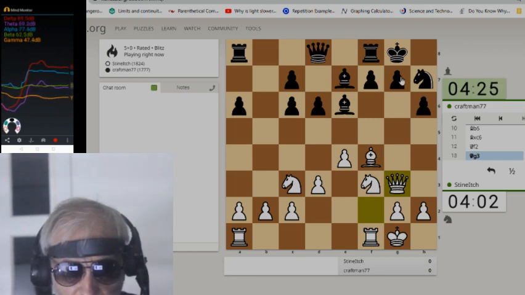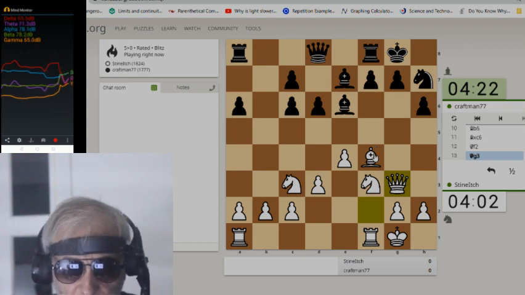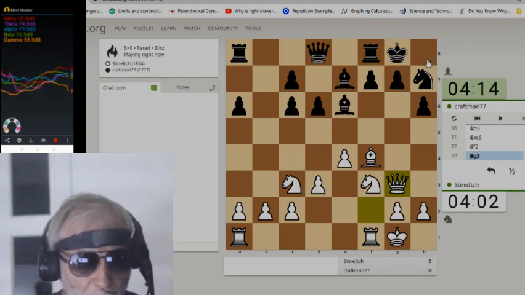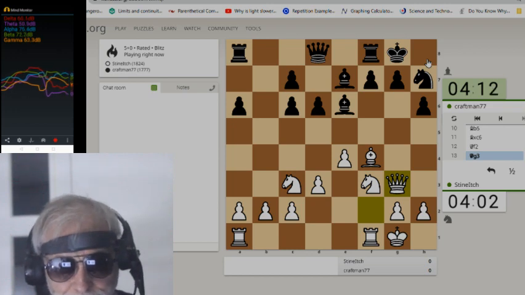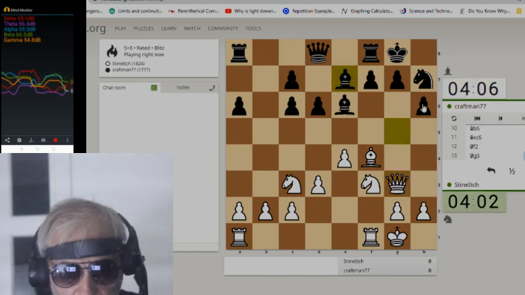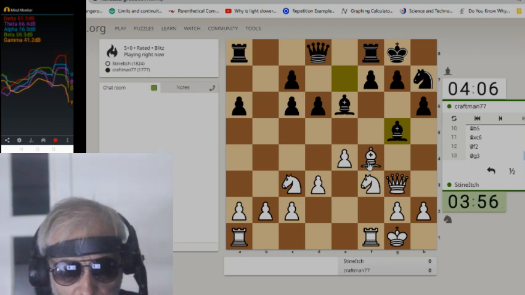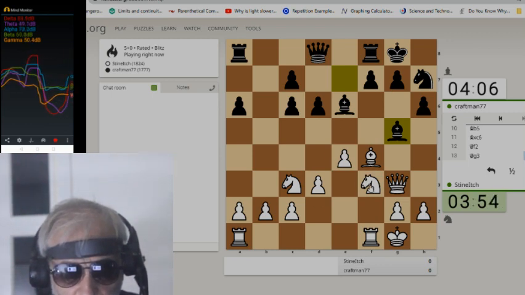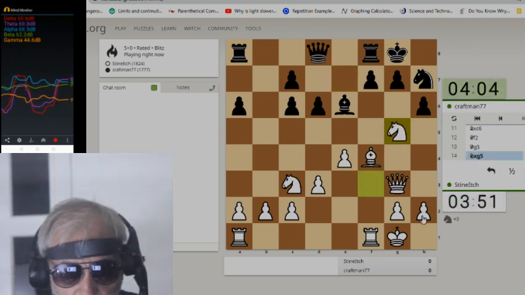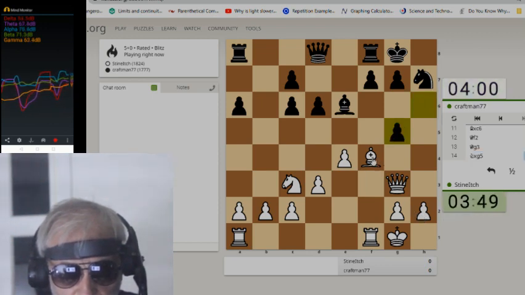You'll probably see, I mean, at this level I'm playing right now, most people can see these pins right away. I mean, I'm going to take this pawn. If he's not careful, he's got to bring his king over in the corner. And then, I mean, it's hard to protect that otherwise. Oh yeah, that was another possibility. And that'll help. If he takes with the pawn, yeah, he took with the pawn.